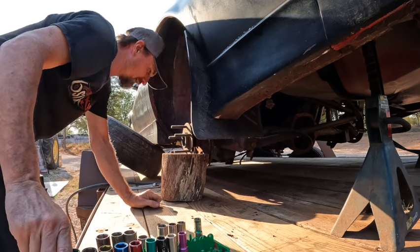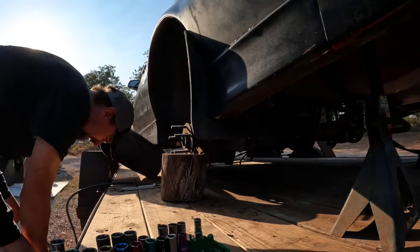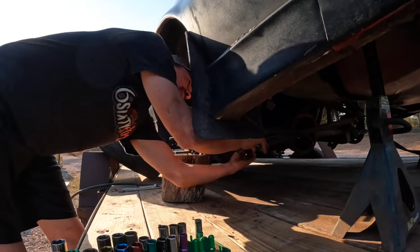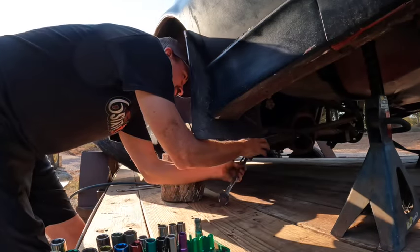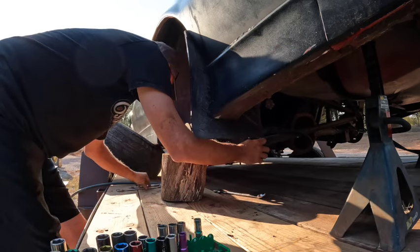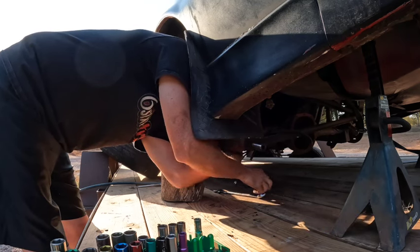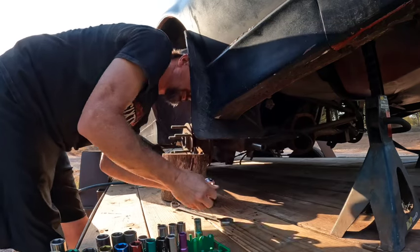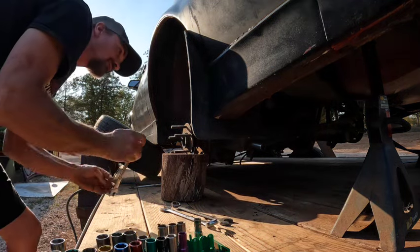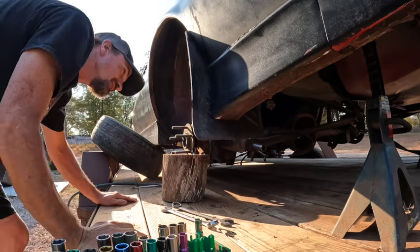It's a 19, I'm gonna need something bigger than that. Nothing like doing an axle swap on a trailer, but about the only way we're gonna get it done. There we go. Kinda sucks because I can't really get wrenches in here. Get on what we got. Definitely can't see. It's too big. Those are 21s and 22s, so I'll run the gauntlet of wrenches here. Ah, that one worked. Where's my impact? Did I even get that yet?